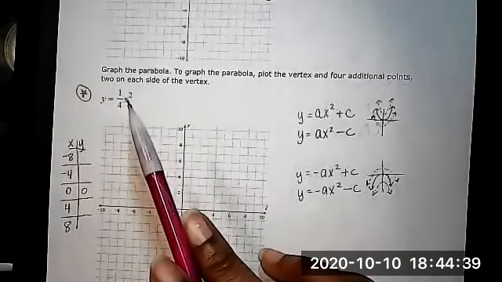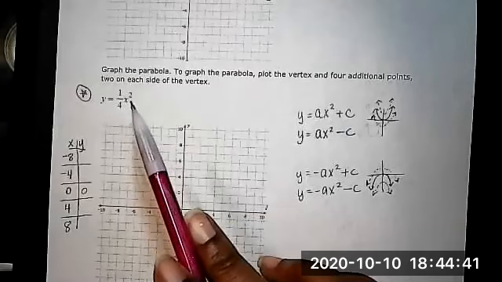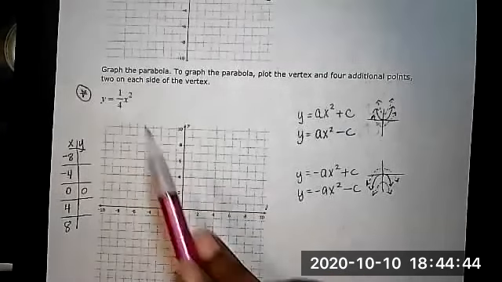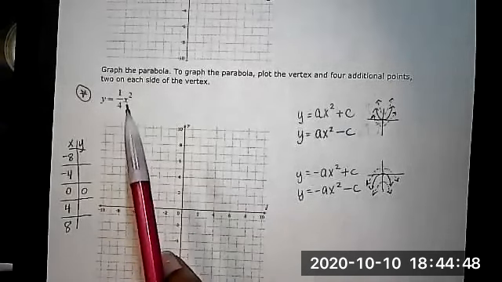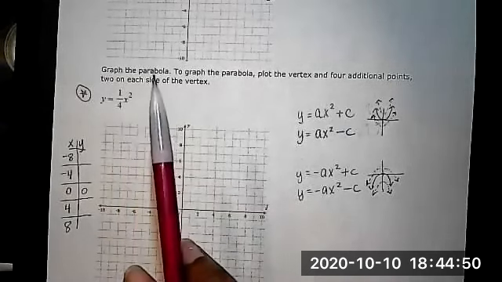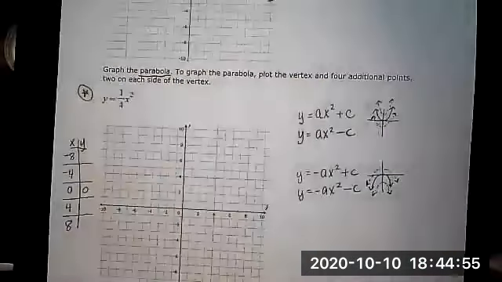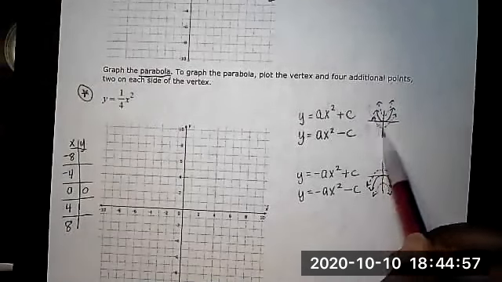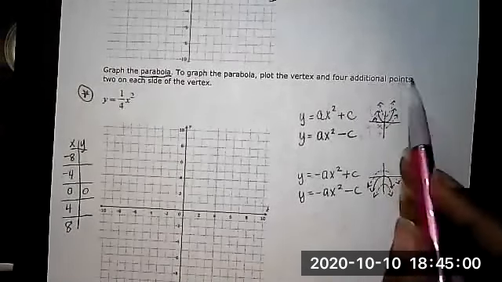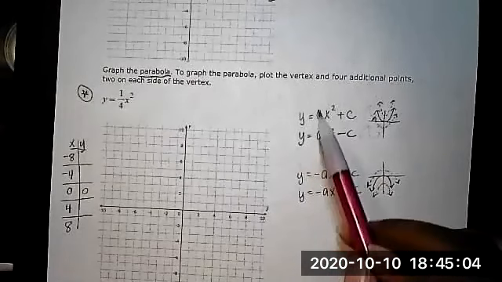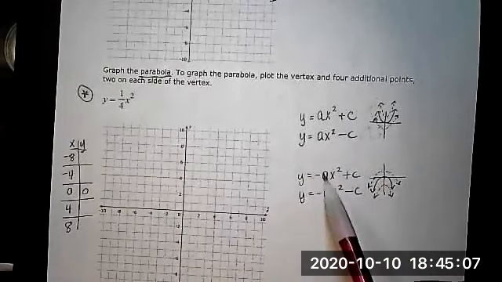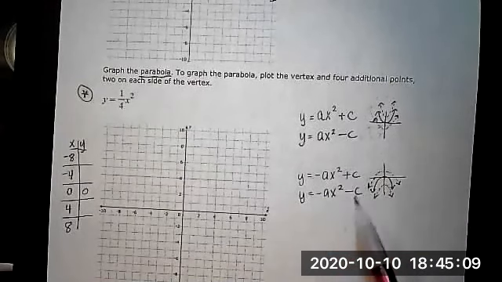This is a quadratic equation, not a quadratic formula. If it's a quadratic equation, your graph is going to be a parabola. A parabola basically looks like a happy face or a frowny face. Happy face represents when the first number is positive. Frowny face, when it goes downwards, is when the first number is negative.